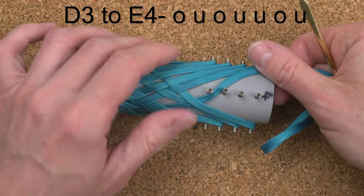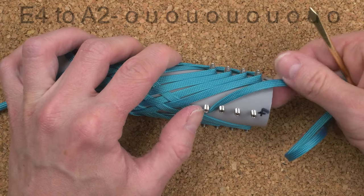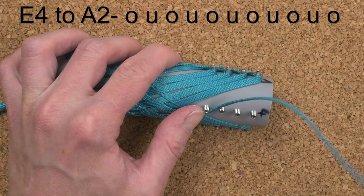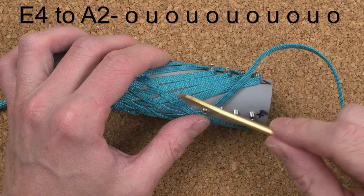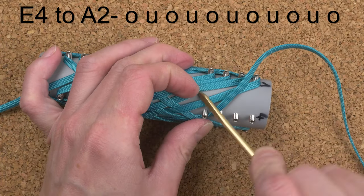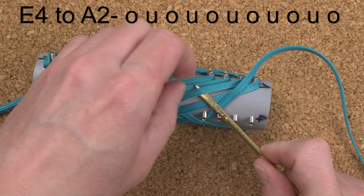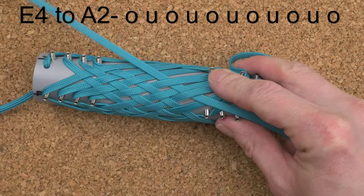Reaching E4. From E4, we pass the opposite to our previous strand, starting over, then under, over, under, and so on.